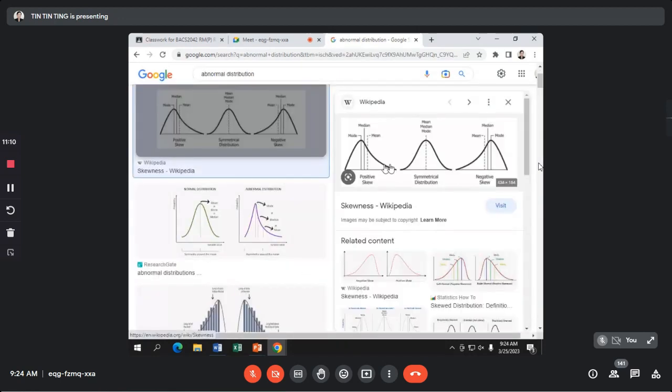Okay, can you see this graph? It's either skewed to the left, positive skew, or negatively skewed to your right. This is okay. This is a very nice one. Okay, you can check this by using your SPSS. I don't think we have this here.